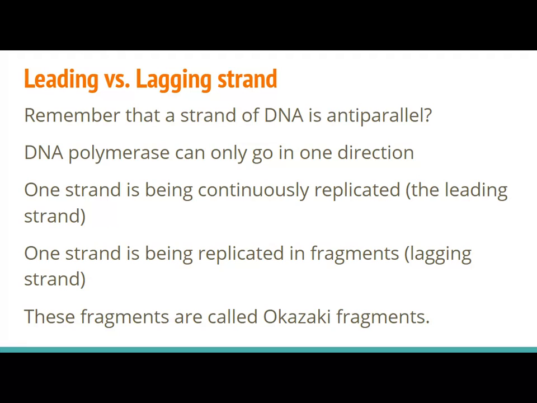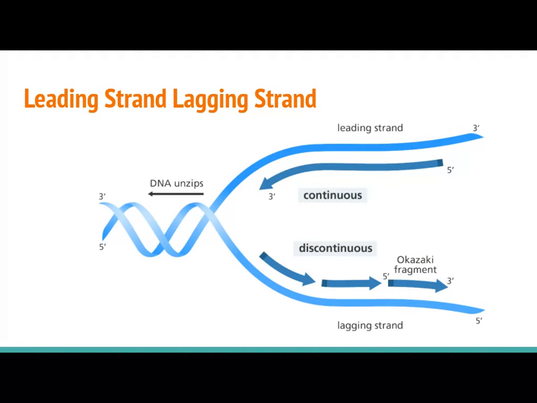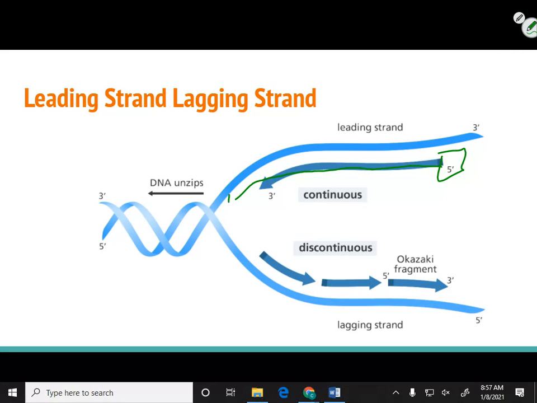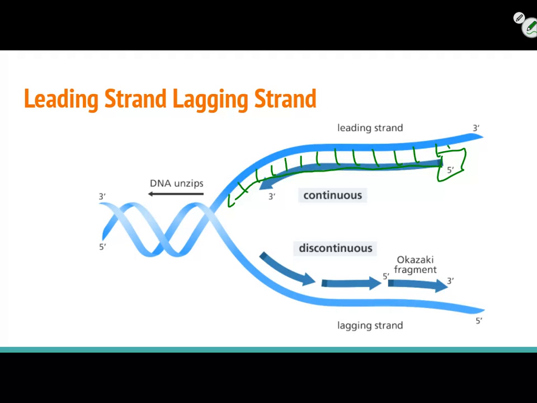Okay. So, Okazaki fragments. Here is another image of what's going on. But this is going the opposite direction of the last one. So if DNA helicase is here, we're flipping it this way. We're unzipping it. DNA polymerase will be right here, and it'll move. And as it moves, we're building our other half, right? But DNA polymerase is going to move this way on the lagging strand. So we've got a DNA polymerase starting here and going, starting here and going, starting here and going, and we have created these Okazaki fragments.